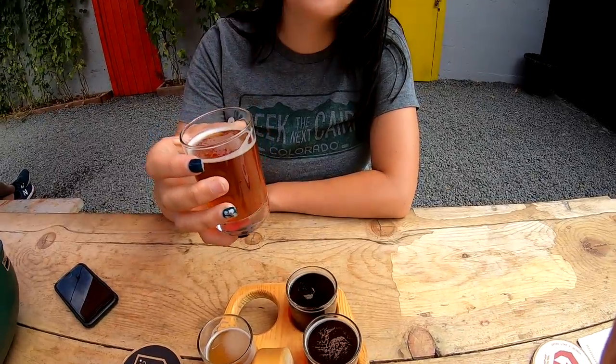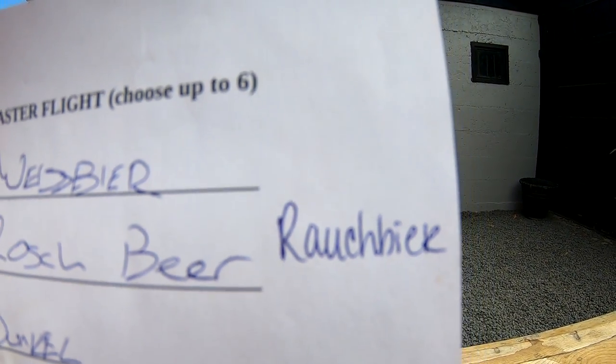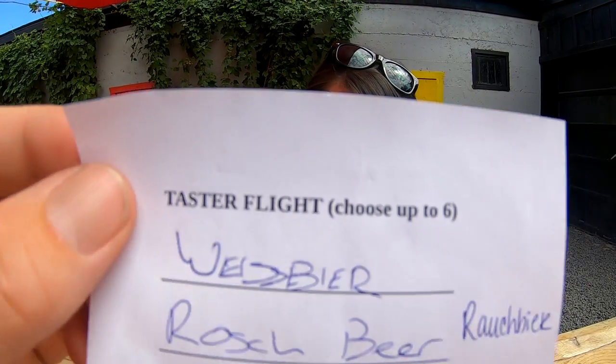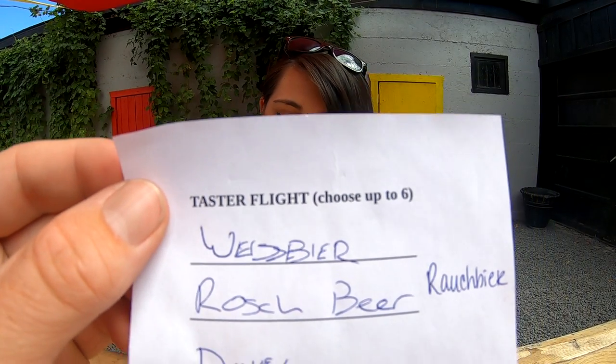Not into that one so much. Nope, didn't think you would be. This beer I just tried — I've never had before — is totally different than pretty much anything I've ever had. You're gonna get a barbecue taste. They said it's a spicy barbecue flavor. I do feel spicy barbecue — I don't know if I want to drink a spicy barbecue beer per se, but I'm definitely getting it. It's called a Rock Bock.